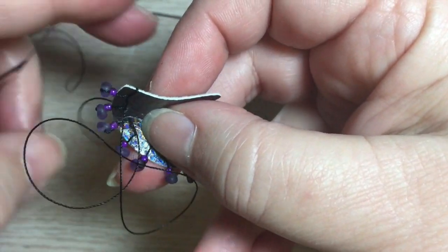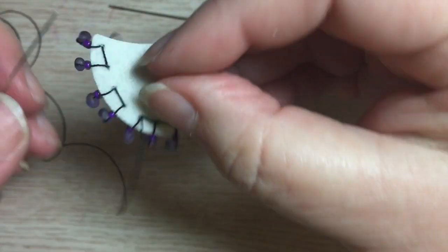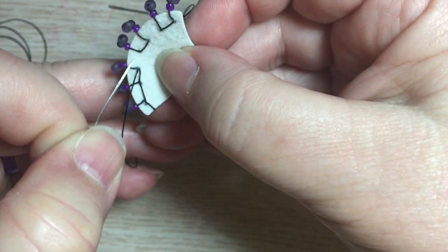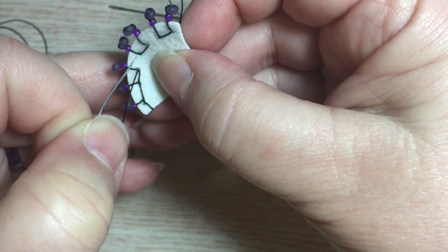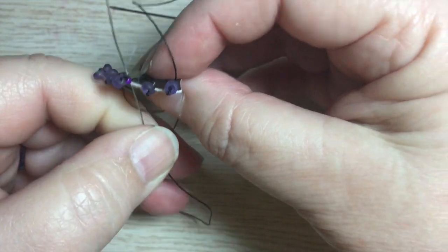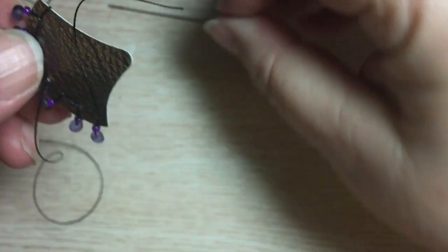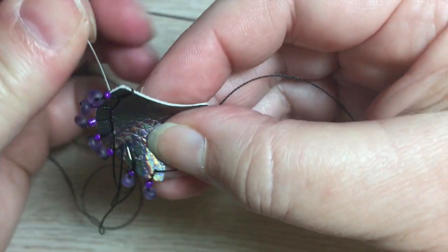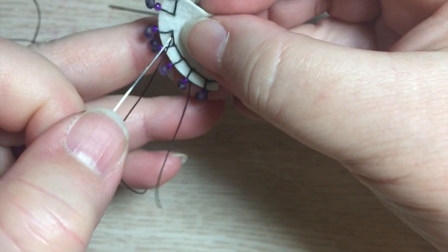This stitch is very popular in bookbinding. I am not sure how familiar it is to jewelry making. But the look of this without the beads would be a typical binding or a Japanese bookbinding. And so I'm just working my way back to that beginning spot.